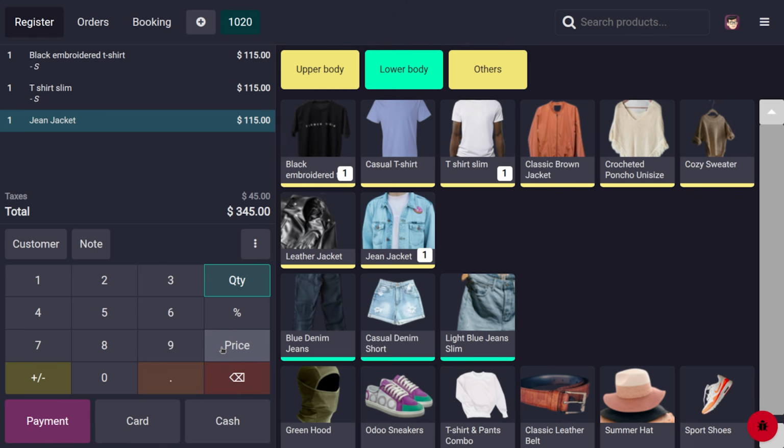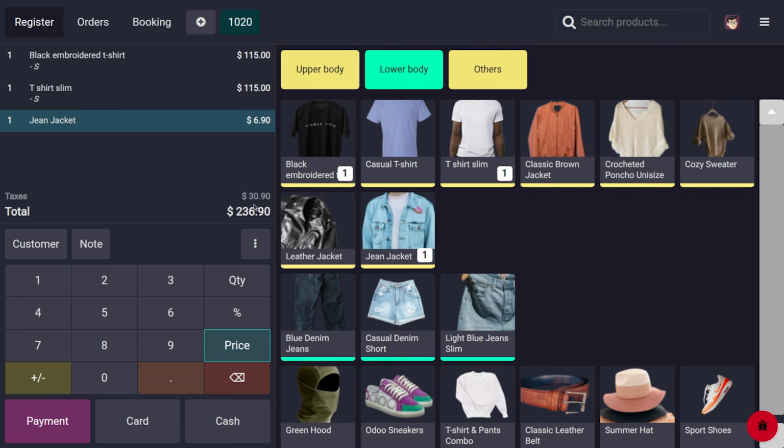Now we need to talk about the price control. Price control is a feature that allows managing the prices for the cashier only. If that field is enabled, only a cashier with higher access rights can manage the prices. So here I would like to change the price over here, and you can see that I can just manage it. But if I have multiple cashiers who have basic or minimal rights, they won't be able to manage the price control over there.